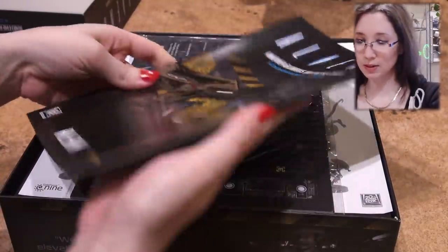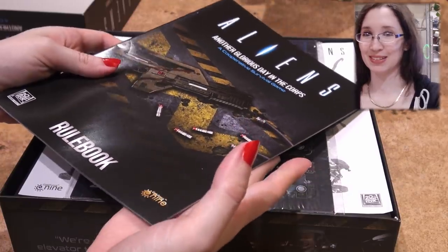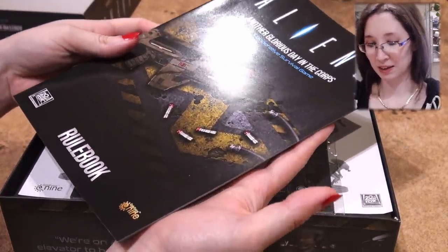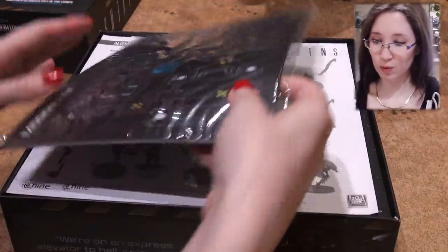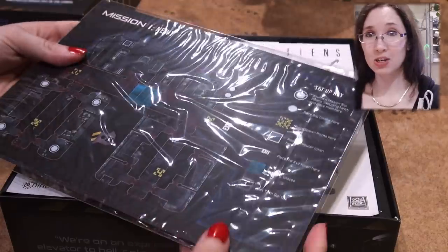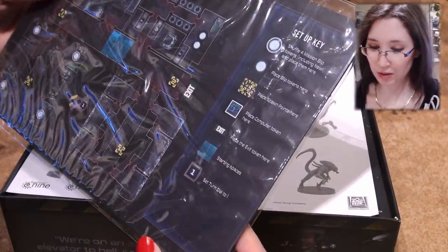Rule book? Well, look, it's just a little thing. I'm used to the rule books, but you have to use your strength to carry them. So this makes it look like it's going to be straightforward and fun. Ooh, look at that. Mission. Newt! Oh, we're gonna find Newt. Poor little Newt.